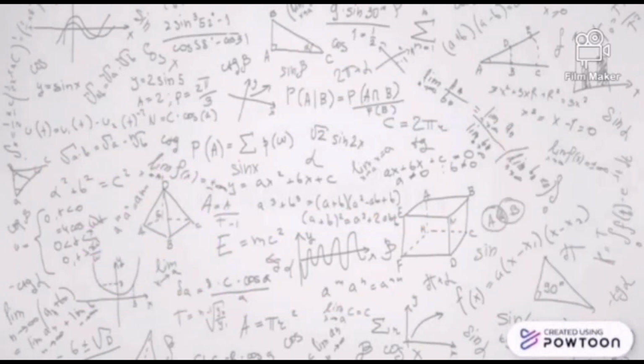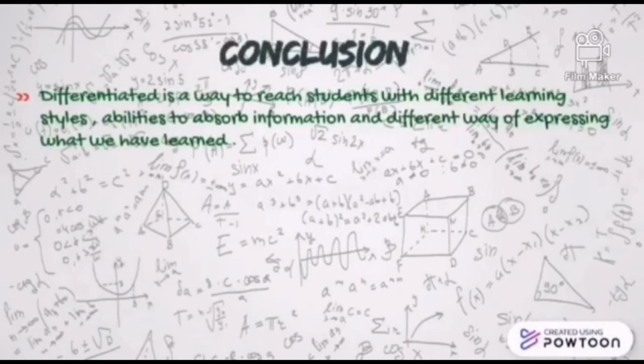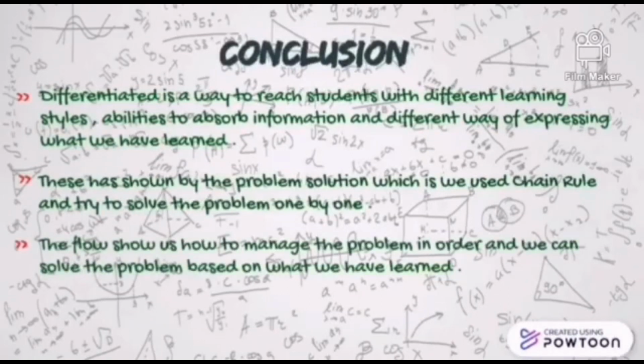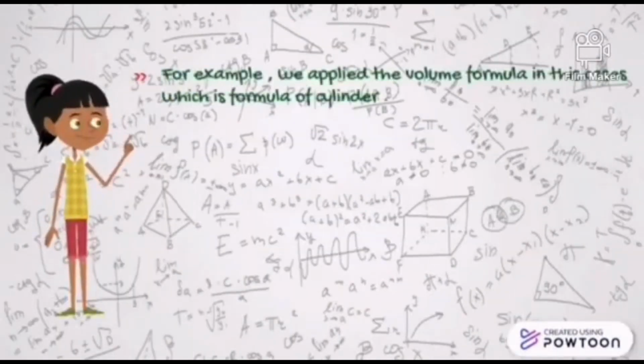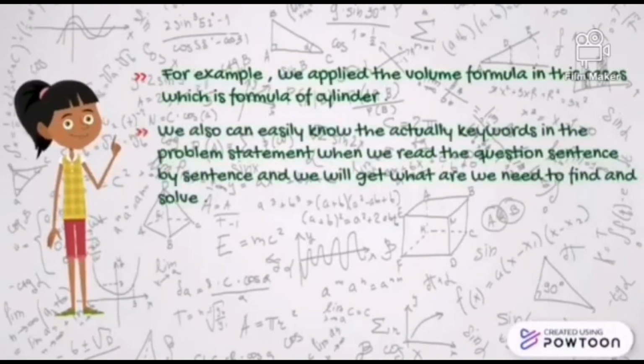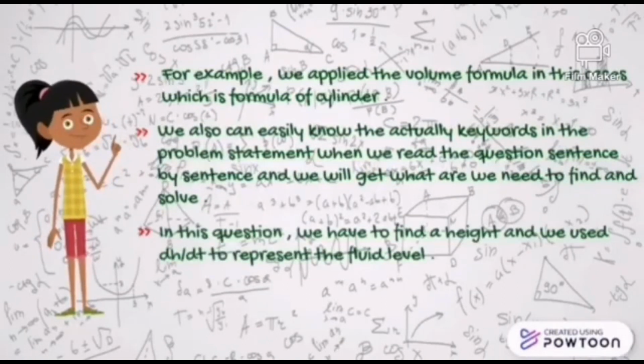Thank you. In conclusion, differentiation is the best way to reach students with different learning styles, abilities to observe information, and different ways of expressing what we have learned in the case that we have discussed just now. For example, in this question, we have to read the question carefully and do it step by step to solve the problem. In this case, we have used the formula, which is the volume of a cylinder.